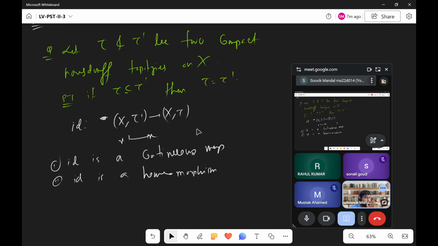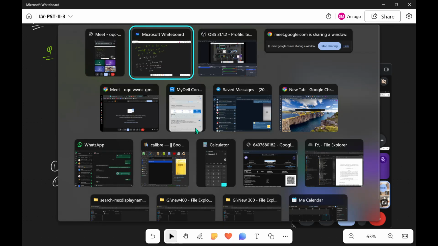Basically you need to show that identity is a closed map. It sends closed sets to closed sets. That's what you need to show. Once you show that, it means identity is a homeomorphism, and since tau prime is a subset of tau, so tau has to be equal to tau prime. Okay, is it clear? So this is what you show, identity is a closed map. You need to show that. Is it clear what we need to show? Yes, sir. Okay, so please try to do it by yourself first.